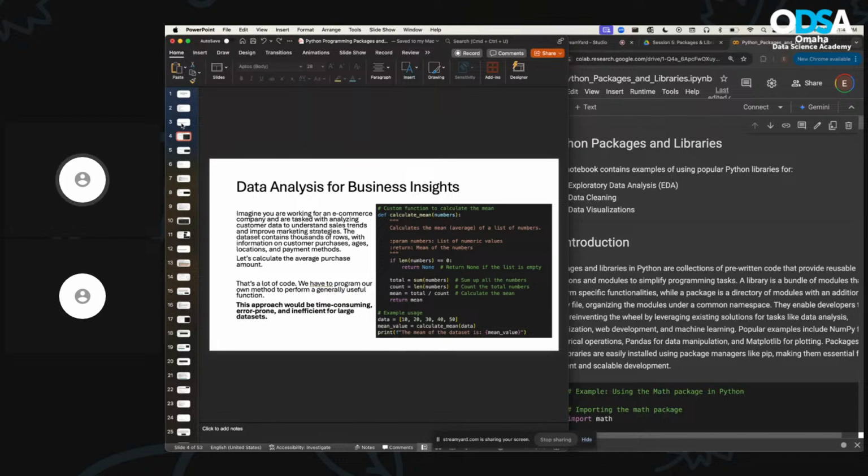So here's the setup. Imagine you're working for an e-commerce company and you're tasked with analyzing customer data and understanding things like sales trends and marketing strategies. And you have a data set that you've been given, and it's got thousands of rows with things like purchases and ages and locations and payment methods.